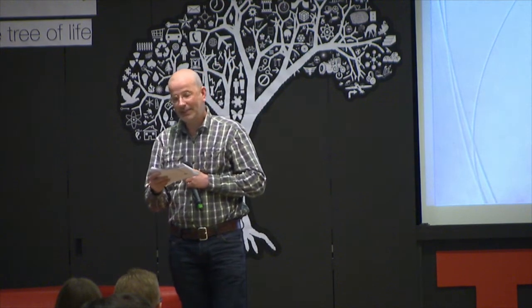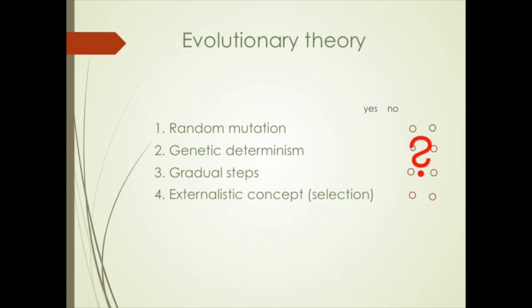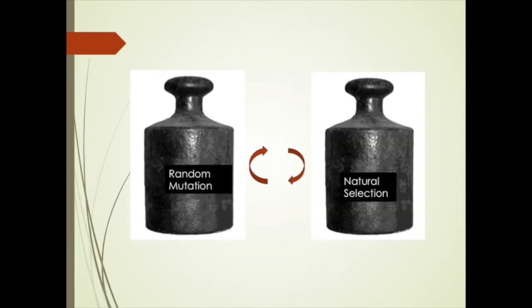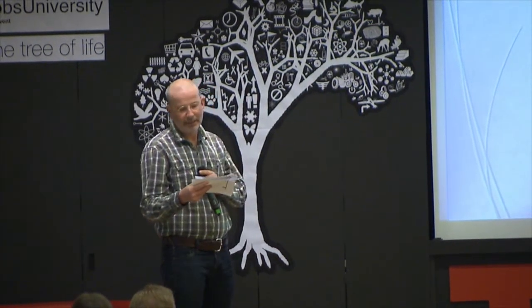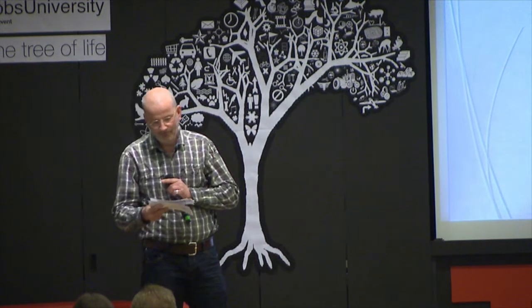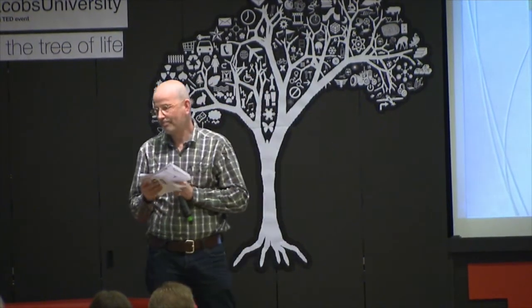If I'd say, let's critically think about these four points, you might think of me as a heretic, would you? In the classical model, random mutation and selective processes alternate again and again. That's the concept. Only after a very long time, and after innumerable steps, a phenotypic trait like a horn of a rhino, or a trunk of an elephant, or digits on my nose, or digits on my fingers, are formed as we see them today.